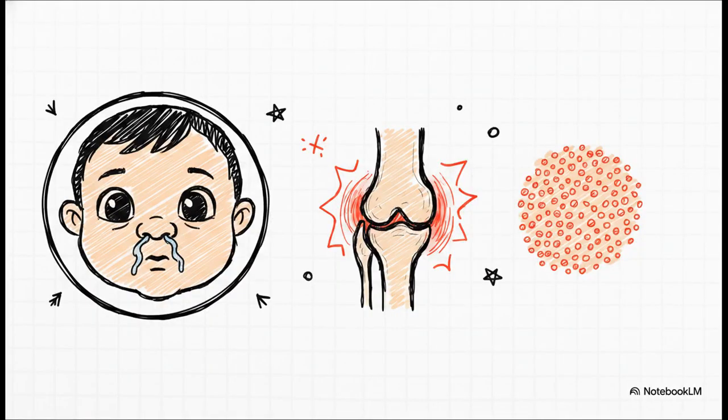So picture a toddler, usually between 6 months and 4 years old, hanging out in a daycare setting. They've had a runny nose, maybe some mouth sores, and now they present with a limp. Kingella is increasingly recognized as the absolute leading cause of pediatric septic arthritis and osteomyelitis in this specific age group. And it gets even trickier. Kingella bacteremia can present with a petechial rash that perfectly mimics the terrifying presentation of Neisseria meningitidis sepsis. It's a real master of disguise.